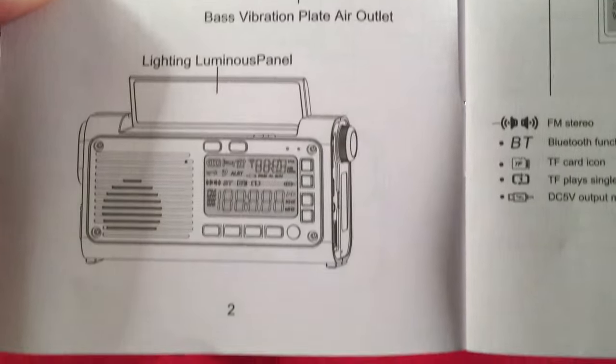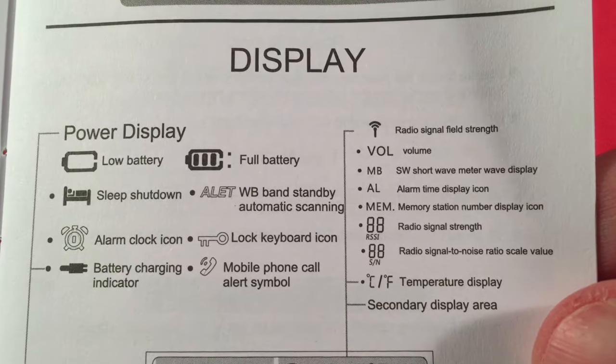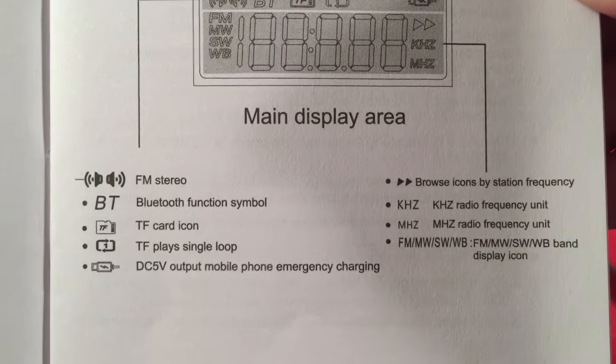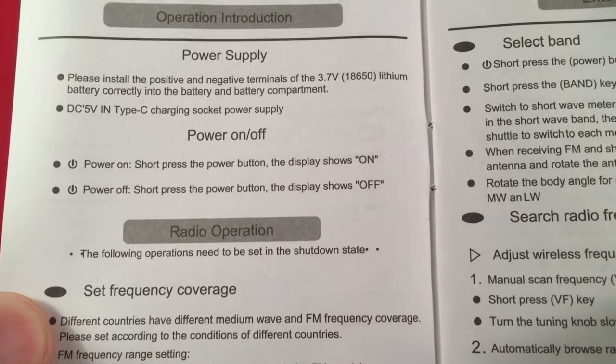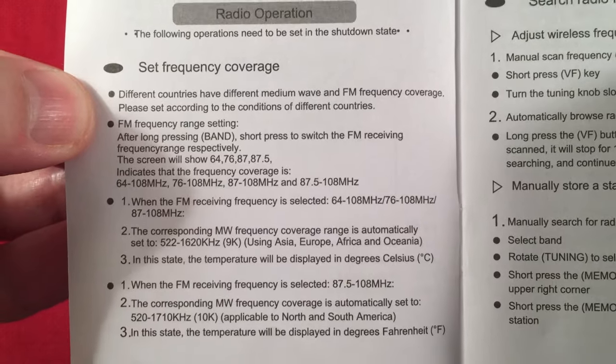Okay, it's pretty basic here. The overview, display, what's displayed on the LCD. Quite a bit, actually, as you can see there. Having shortwave full coverage is absolutely amazing. I love it. Having removable 18650 is fantastic. There you go.